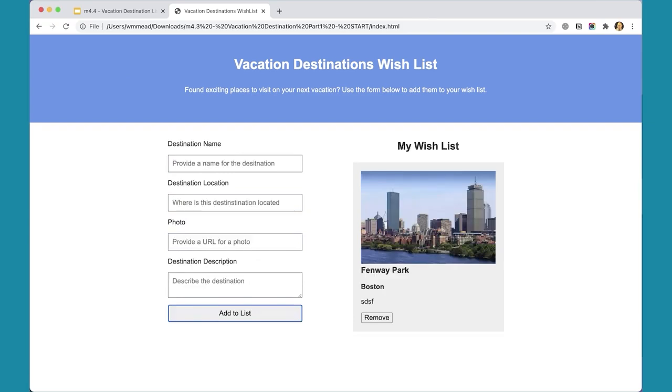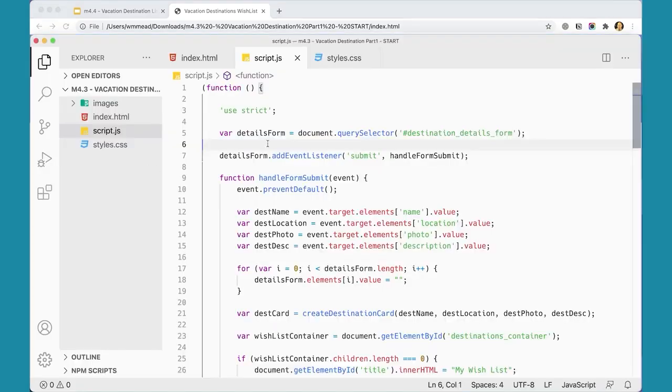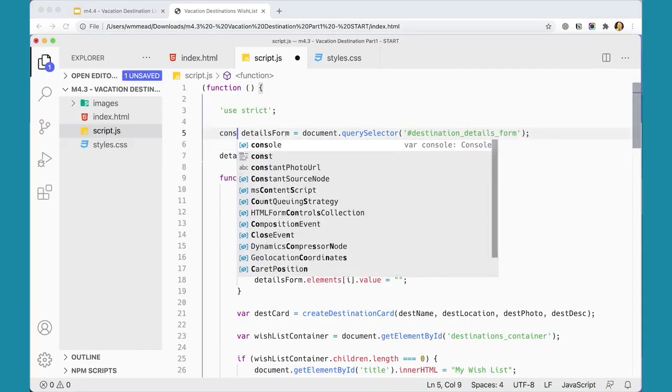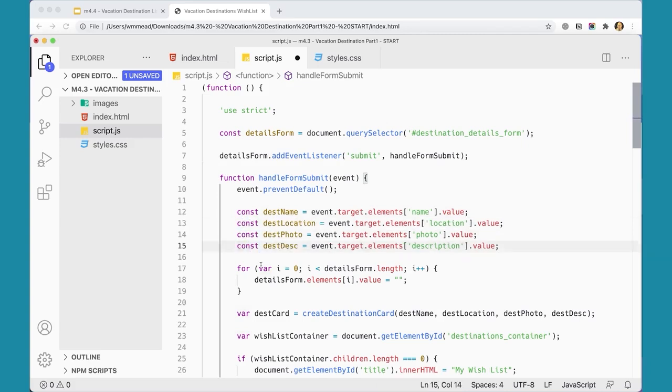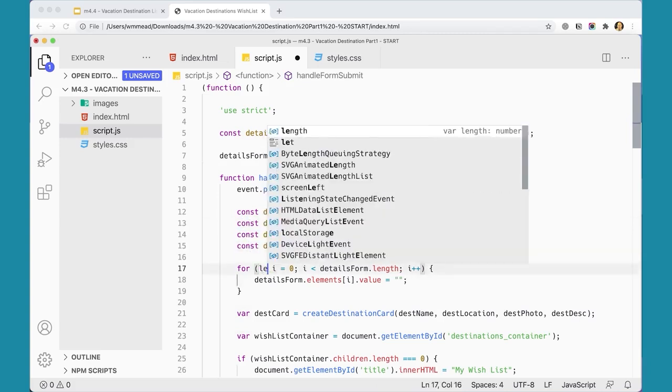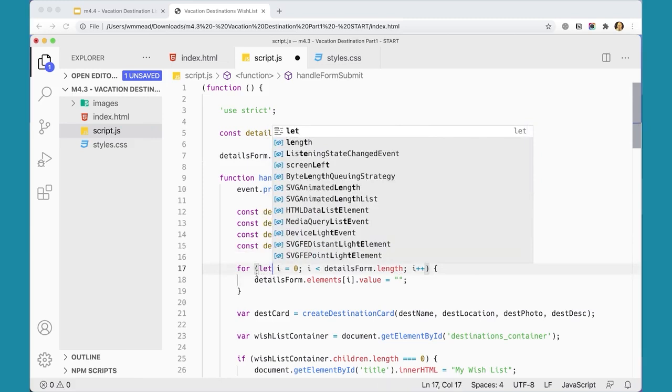So we've got that. And then the last thing you could do is go through and replace all the vars with const or let. And they should be const as much as possible. So we can just put const there, come down through here. That's going to be const. That's going to be const. All of these can be const. Now this one needs to be let because that's actually in a loop. So that's going to need to be let.